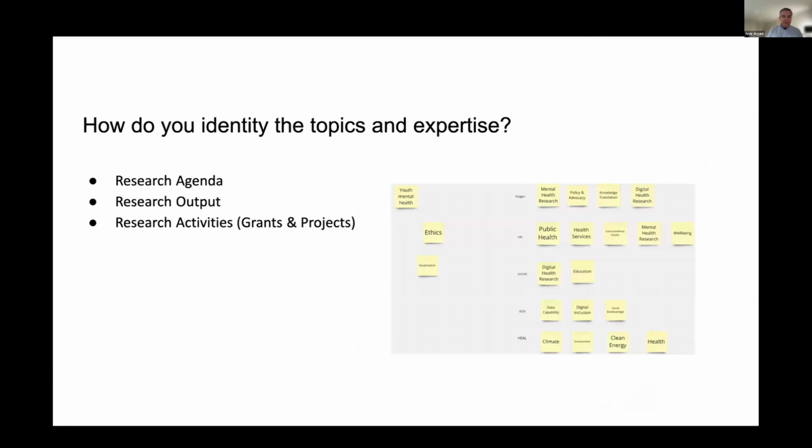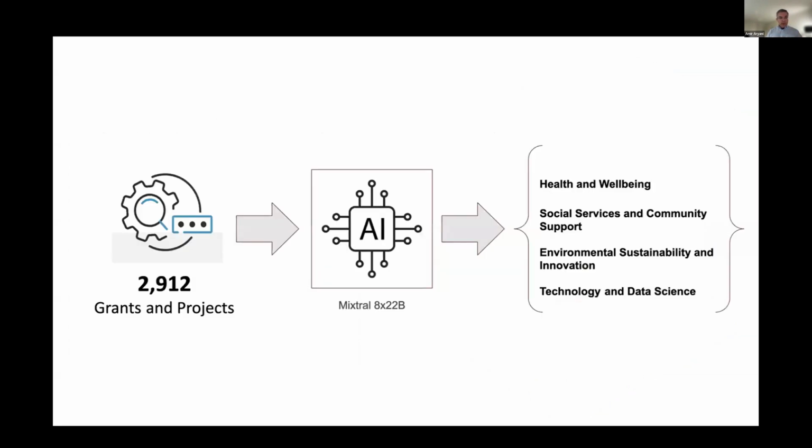So research capability. How did we do that? Well, the first attempt was quite manual. We actually got the domain experts to put sticky notes that explain what they think the organization is about and how it works. It demonstrated that it is very, very difficult. Even with a group of like 8, 9, or 6 organizations in this case, it was very difficult to come up with an understanding of what their organizations are about, what capabilities they have, and how they want to present their outcomes or portfolio.